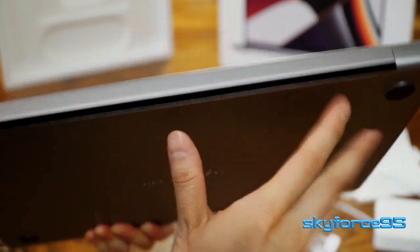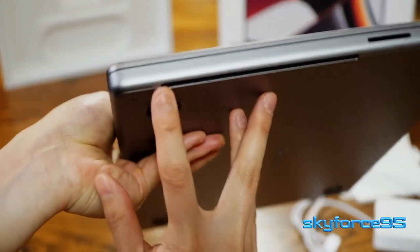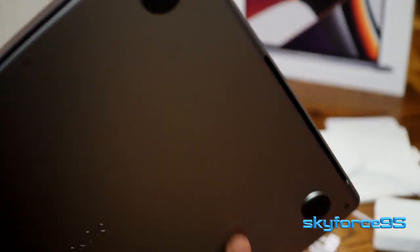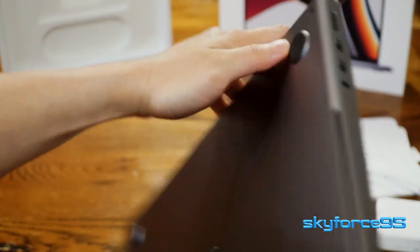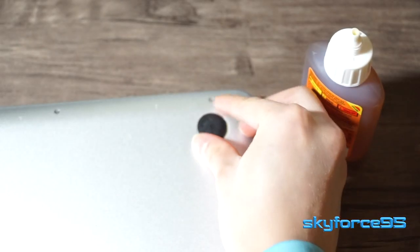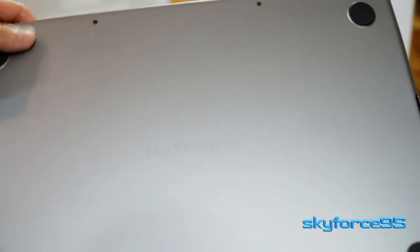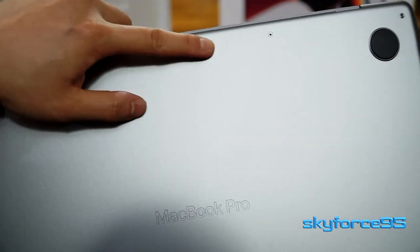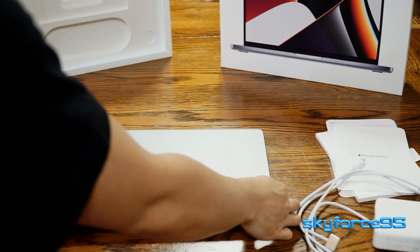On the back, you can see the fully metal hinge as well as some openings for ventilation. Some more vents can be found on either side of the bottom edges of the MacBook too. On the bottom, you have the redesigned, more flat rubber feet — I'm curious to see if they'll last longer than my previous MacBook Pro's feet, which I've had to re-glue back on every single one of them. The name MacBook Pro is embossed into the bottom plating, and the screws holding the bottom plate in are no longer standard Phillips screws but rather Pentalobe screws, making it a little bit less accessible.